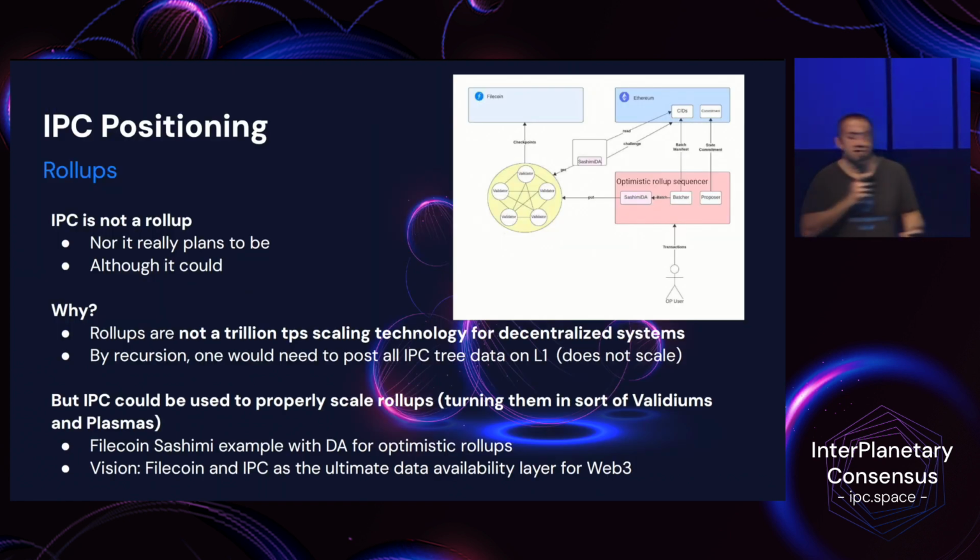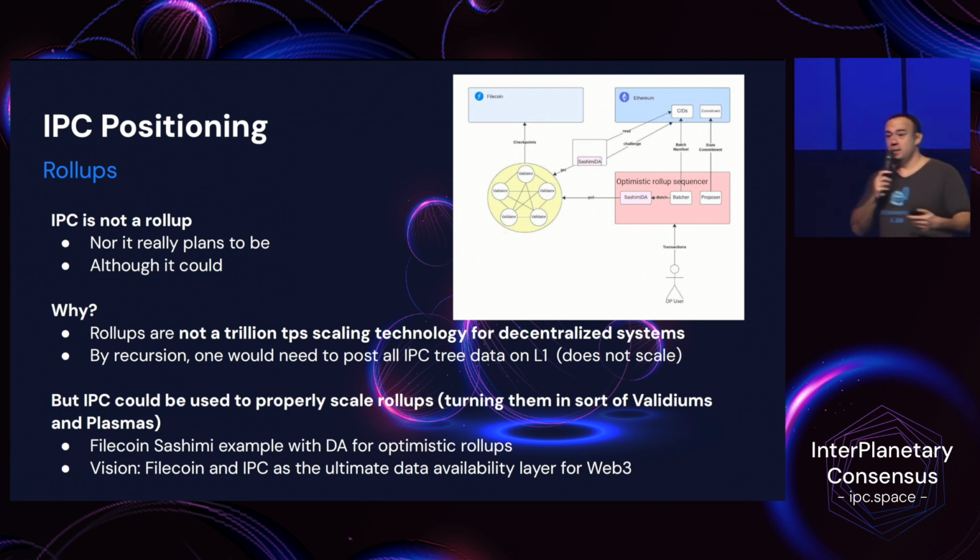This brings another interesting use case to IPC, which some of the PL network teams are exploring: how to use IPC to decentralize a rollup in the Ethereum ecosystem. There is a project, if you've heard of Sashimi, that's trying to go in this direction. It's an interesting thing, because you will need a data availability solution, and you will need to decentralize, whether it's a proposer or a sequencer, and there is a nice effort to use IPC. This team is not focusing on it directly, but there are people who are.